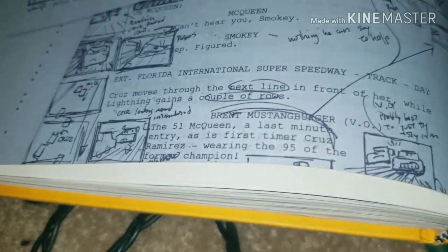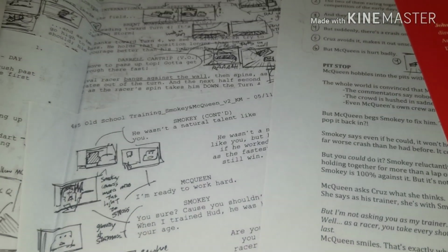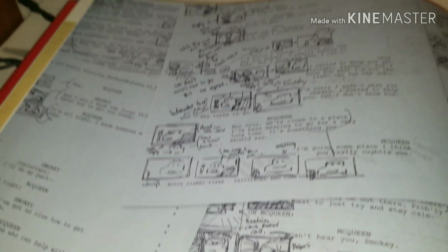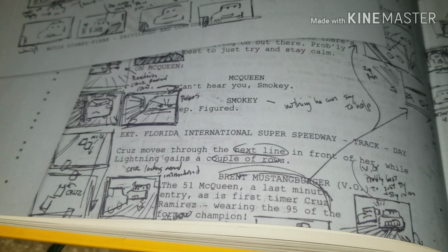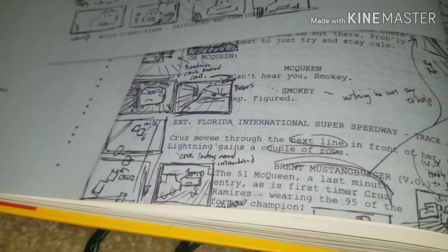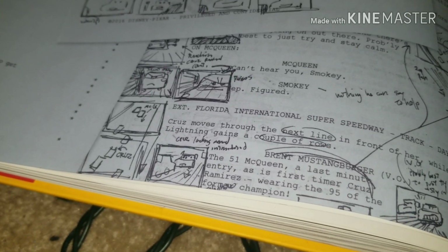And that's pretty much it for this entire book. Although one last thing is that I do want to show you guys this last page, which contains more dialogue from the movie. I'm just going to go over this real quick. You can pause if you want to take a specific part and look at it. Look at that, another line from Brent Mustangburger. That was obviously during the original deleted scene and stuff.